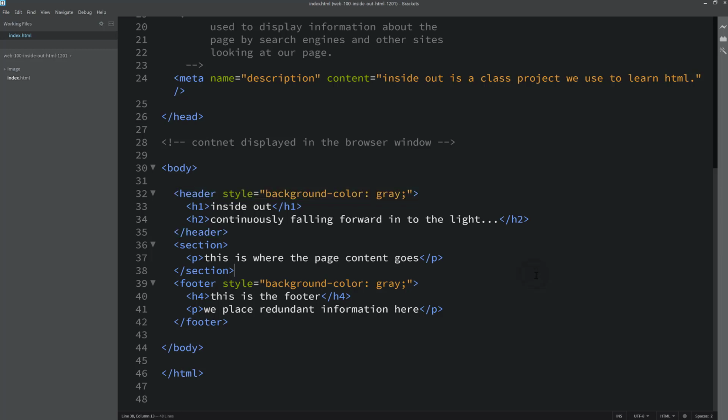Not that big of a deal if you have the right IDE. Brackets is an IDE, right? It's basically a piece of software that we can use to create websites with, things like that. Because you have find and replace, and you can go in and find and replace in all 18 pages with one swipe. But even find and replace, as nice as that is, you're running a risk, right? You're running a risk of introducing error to your website, and it's just not efficient. It just doesn't make sense.